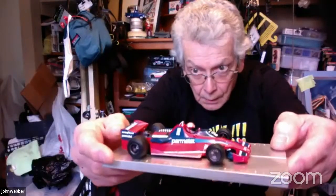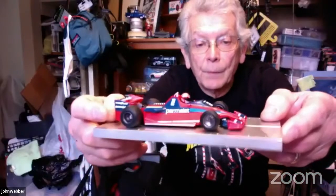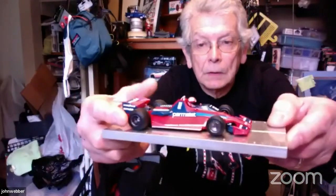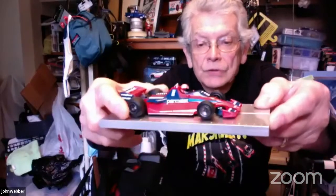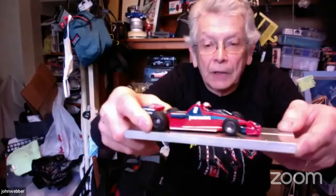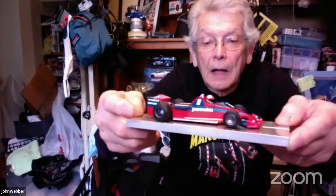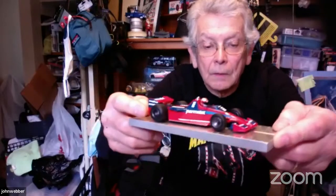And then also, another recent acquisition is good old Parmalat Brabham BT46, with John Watson in the driver's seat. And it's a Scalextric, but I've always been fascinated by the design of cars. That's pretty much all.